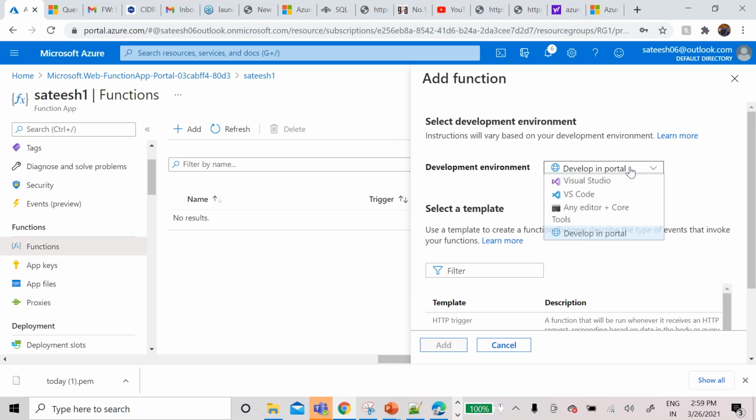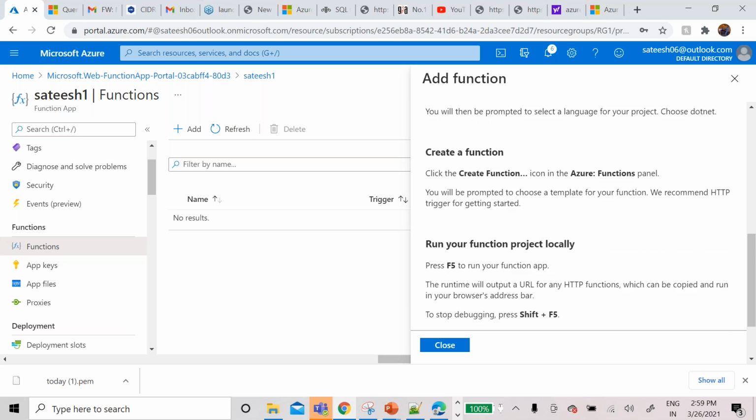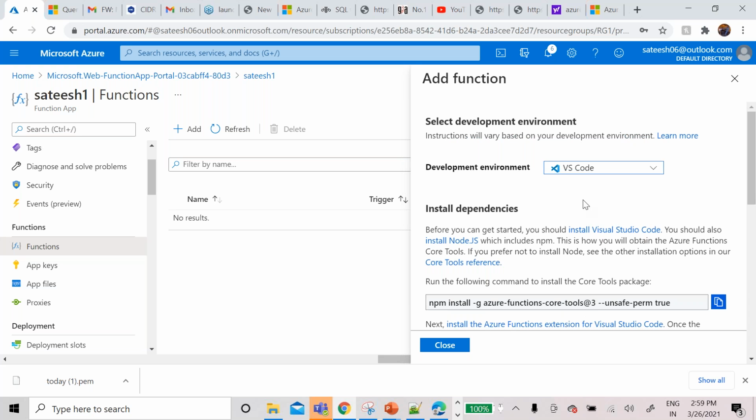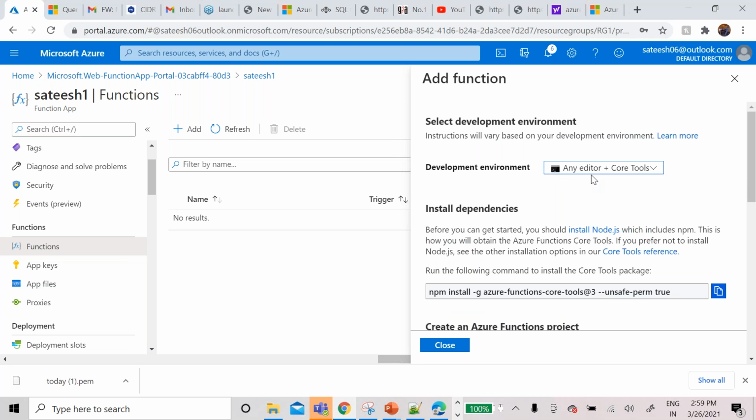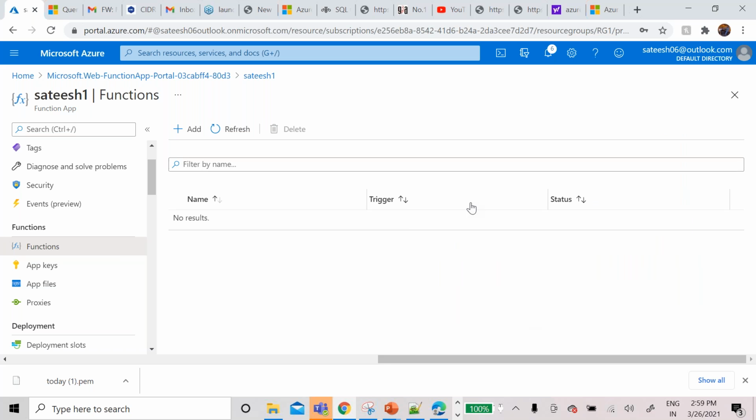You can write your code in VS Code and integrate your Visual Studio here. So whatever code you write and integrate, that function can work here. Okay, now I have selected not Visual Studio Code, I have selected the CMD option.